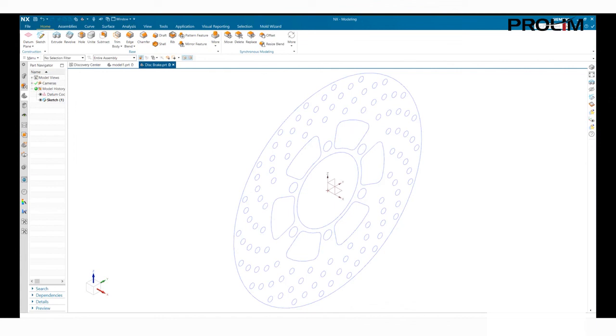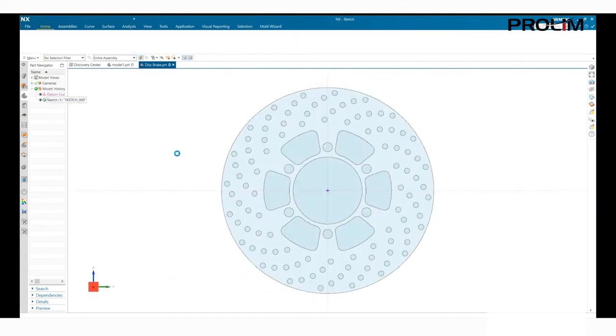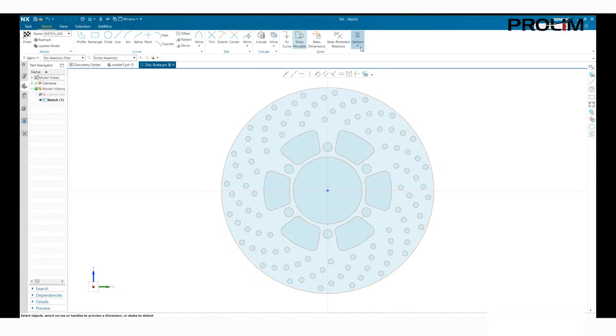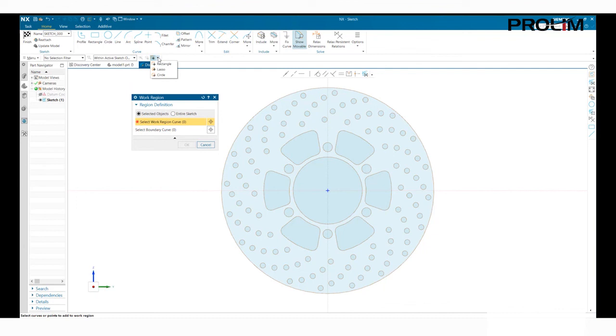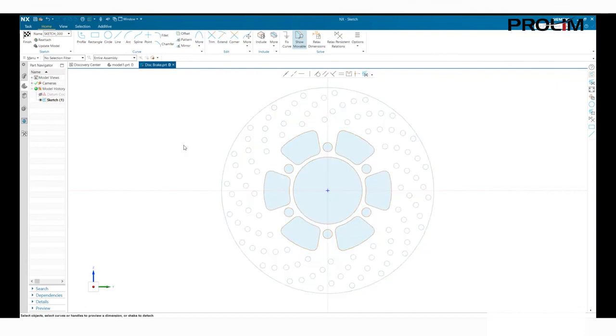With the disc brake open, let's go ahead and get into our sketch here. I'm going to rotate some information. We have this rotate drag, and we also have this area called work region. If I hit my W, or just select it up here, work region, I can select the area I want to work with. I'm going to select a different cursor selection this time, just so we can get it a little bit easier, and select that there. Now that's my work region. Notice I just select those particular curves, and it is now my work region.